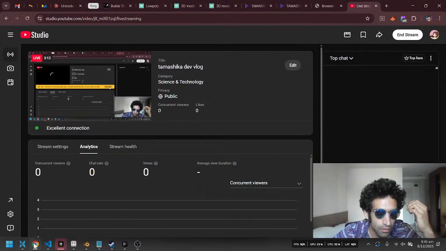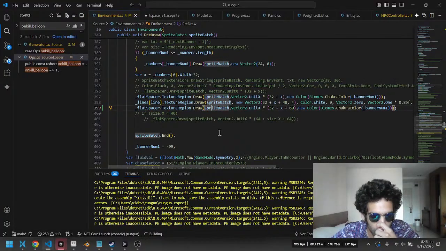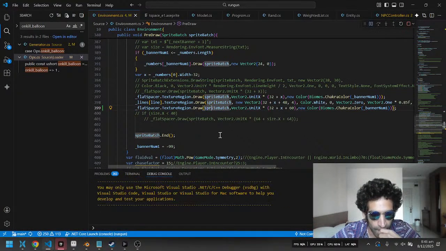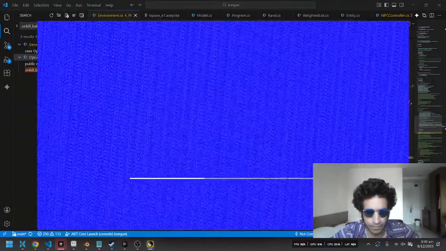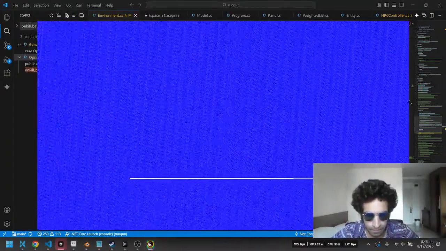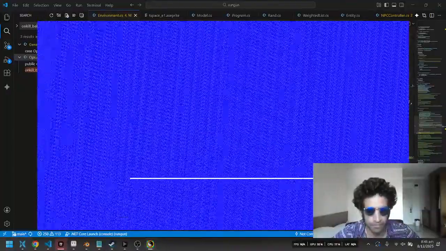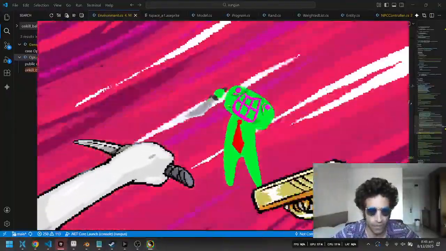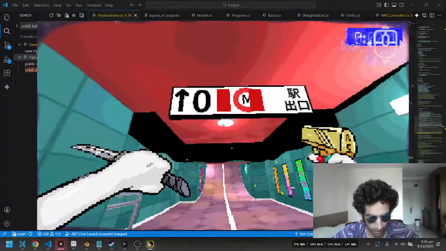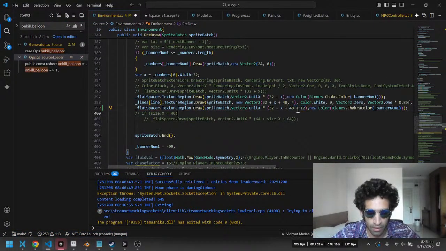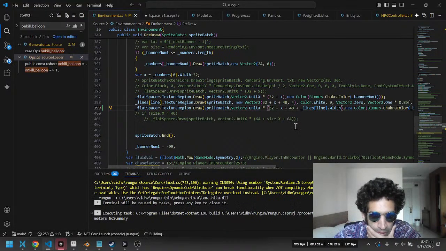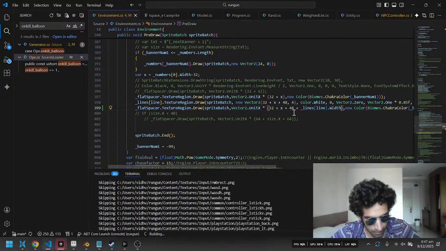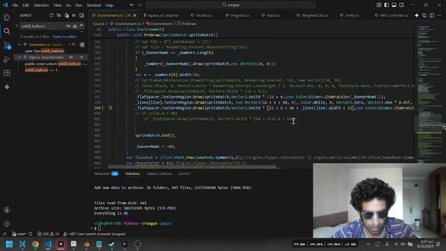Are we live still? Looks like it. No, this is not working. Let's just add the width of this and see if that works. And let's give it a little bit more for delta after that. There you go.